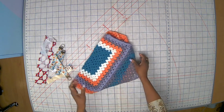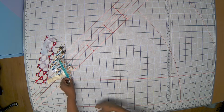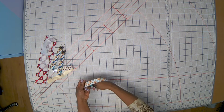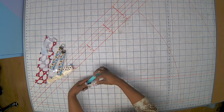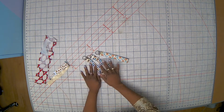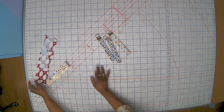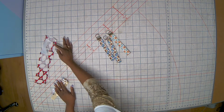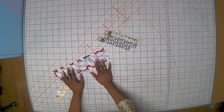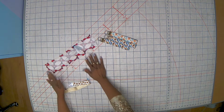But today we're actually going to make some other gift ideas, like this key holder you can use. As you can see, it is very nice, and it's really simple to make. I've made a couple of these in just a few minutes, and I'll be showing you in a minute how I did that. As well, I'm also going to make a fabric chain holder, and I'm just going to show you how I do that.